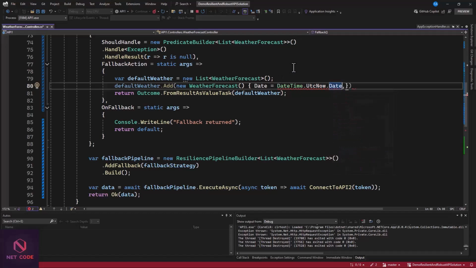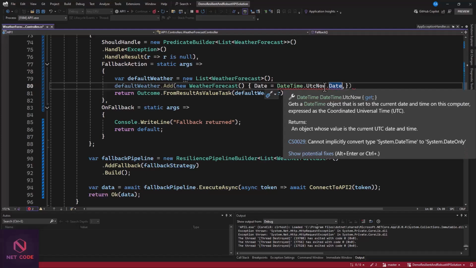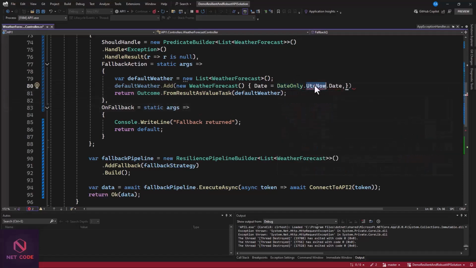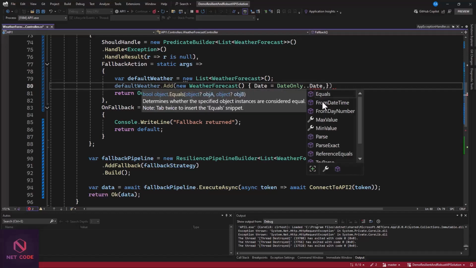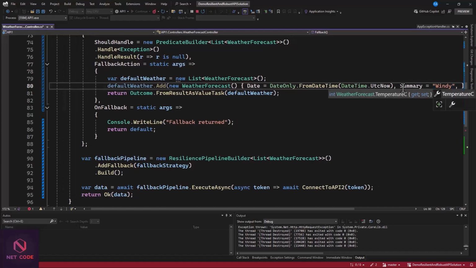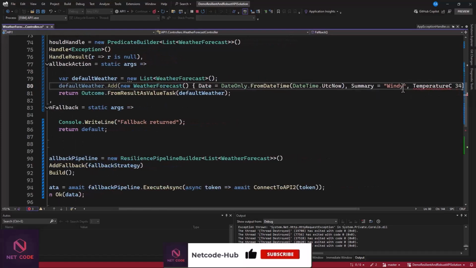Would that be okay for this? This date here is date only. So do you have date only? So dot FromDays. Okay. And aside from that, we can have our summary. Maybe this is it windy? Yes, that is windy, right? Now the last one that you can have, temperature here is, let's say 34. Great.